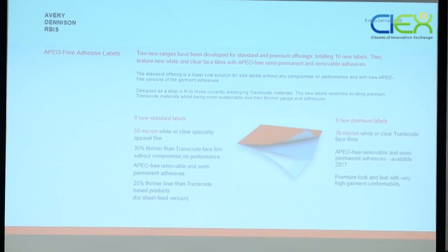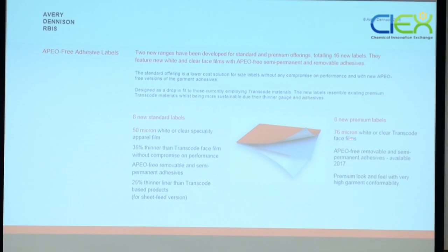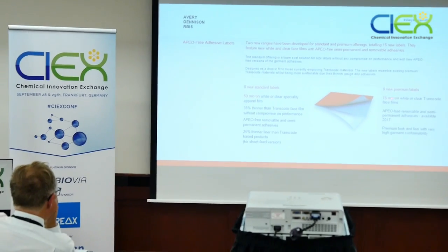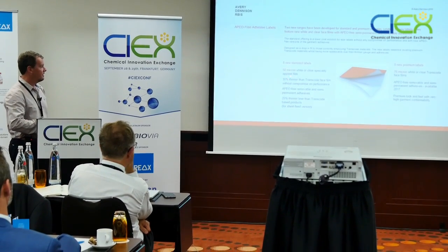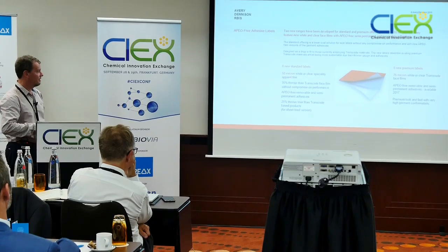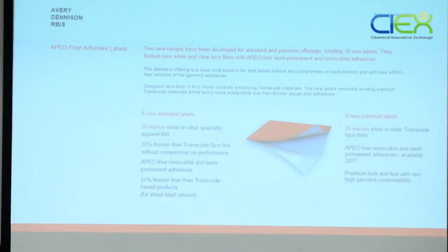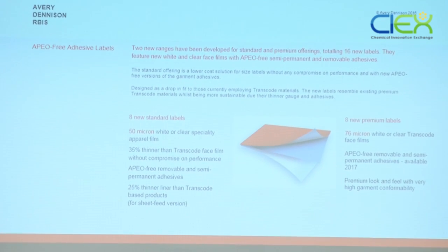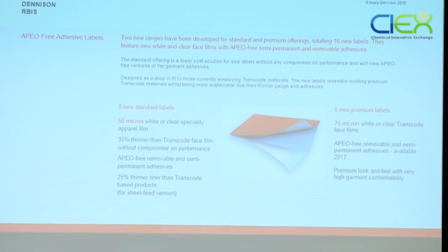So what did we do? First of all, we changed, if you look on the right-hand side here, this is more or less the old product. We're going to change the adhesive on the old product, but keep the face material, which is a conformable film, which comes from Avery Dennison's engineered films division. Here, the new product, you can see there's a 35% reduction in synthetic material usage without any compromise in the performance of the film. It prints the same, the adhesive stays with the film the same, and it performs the same right through the die cutting and application process.